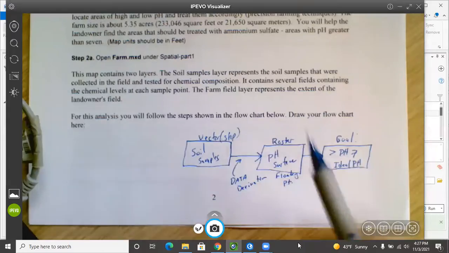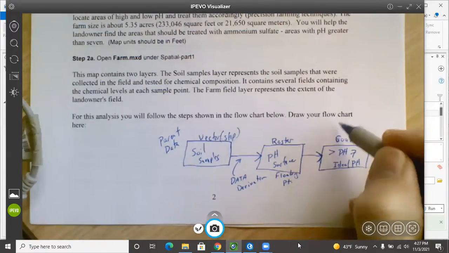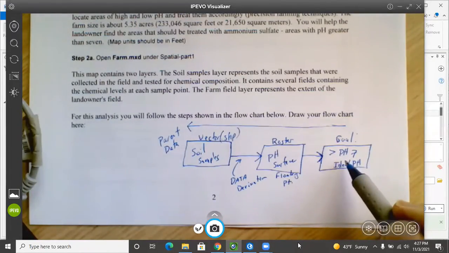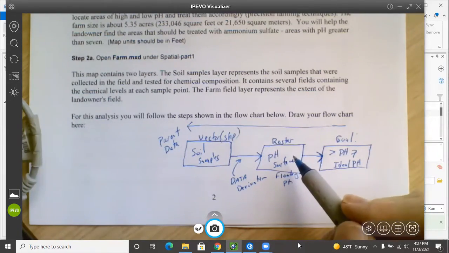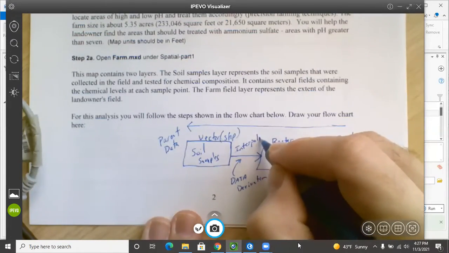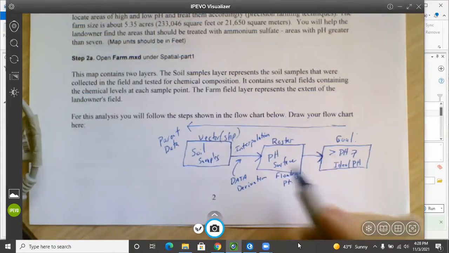And so let's go ahead and start here. We're again working our way back to the parent data and all the way to our goal. So we're kind of working this backwards. That's the idea. We start with our goal and ask ourselves, what would I need in order to achieve this goal? Where could I get pH greater than 7? Well, if I had a surface, I could isolate out those areas that are greater than 7. Okay, well, there's my surface. Now, where can I get my surface from? The light bulb's going on. Oh, yeah, in my soil samples, I had a pH column in there. I know that if I derive some data using something called interpolation, like taking elevation points and interpolating the anticipated values between our known points to generate an elevation surface, I could do the same thing with soil samples here to get a pH surface.